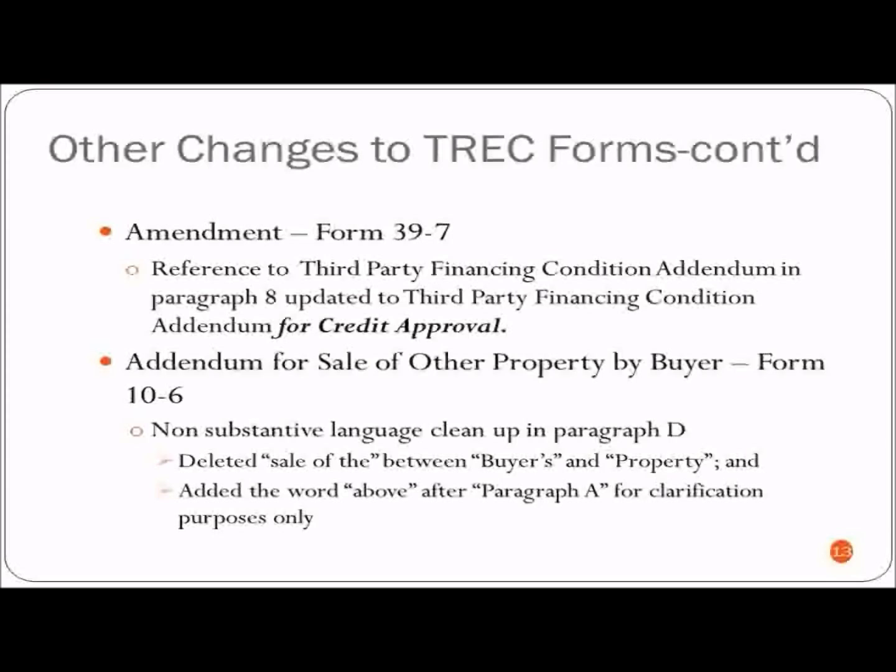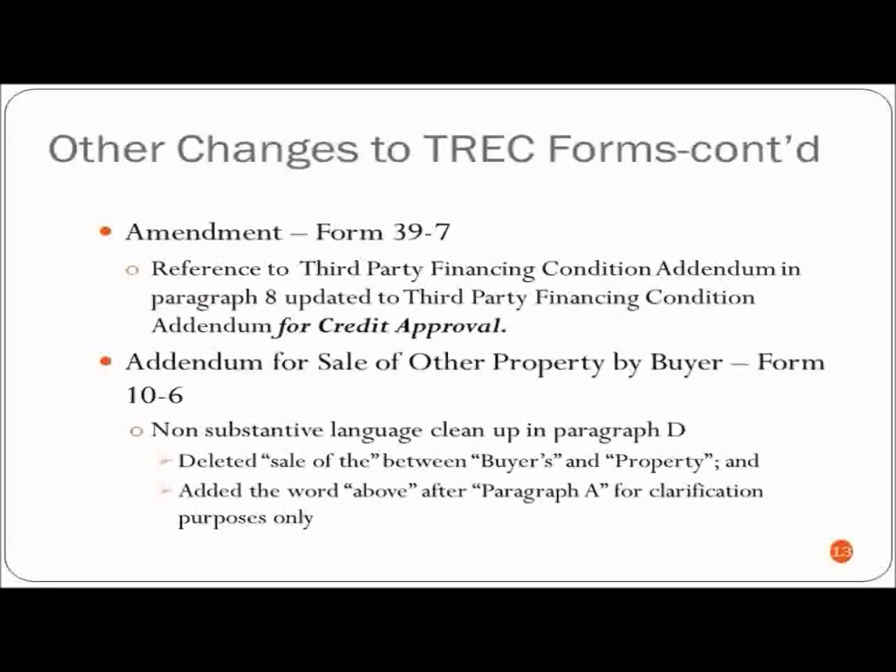Okay, some minor changes that came with regard to the TREC form. The amendment form 39-7. Simply we had changed the title of the third-party financing condition addendum a couple of versions ago to make clear that the third-party financing condition addendum only deals with the buyer's credit approval and not the property approval, meaning the property also had to be approved by the lender for loan approval, as you use the word loan approval.